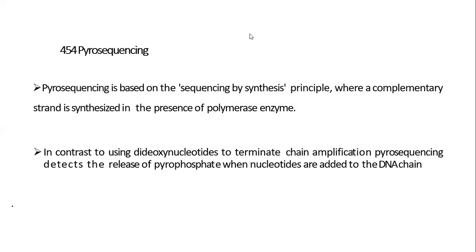So coming to pyrosequencing. Pyrosequencing is based on the sequencing by synthesis principle, where a complementary strand is synthesized in the presence of polymerase enzyme. Now, in contrast to using dideoxynucleotides to terminate the chain amplification, the pyrosequencing reaction detects the release of a pyrophosphate molecule when a nucleotide is added to a DNA chain during extension.